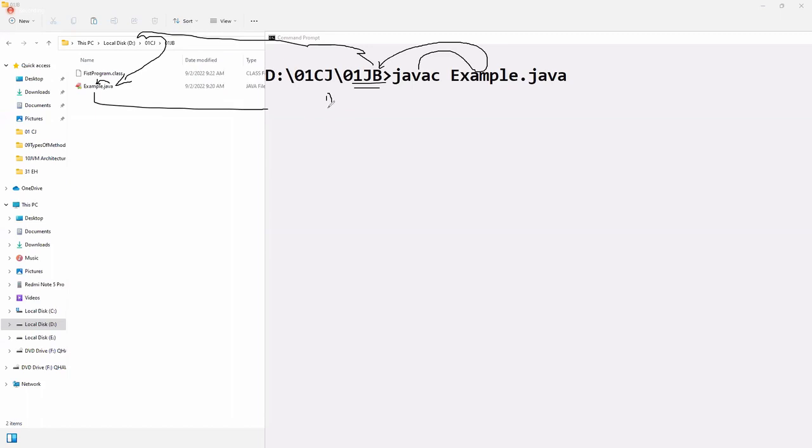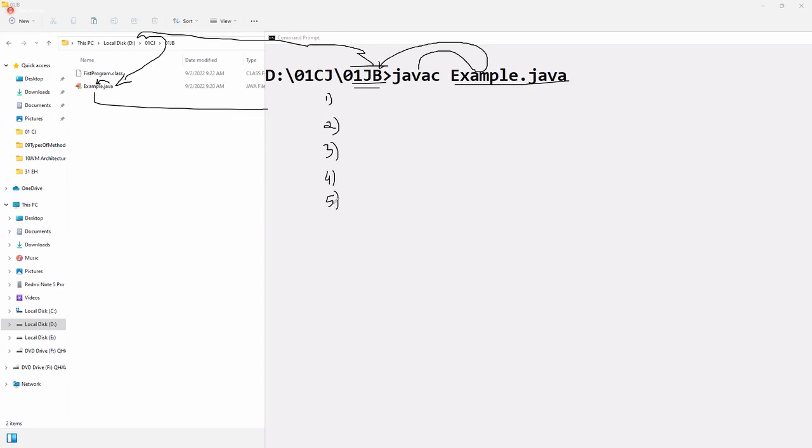Repeat once again. First, the compiler searches for the given Java file in the current directory, the present working directory. Second, if the file is not found, it will throw an error. Third, if the file is found, it will start reading the source code from the first line to the last line. Fourth, it will verify whether there are any syntax mistakes. If any syntax mistakes are there, it will throw errors and terminate the compilation half or fully.